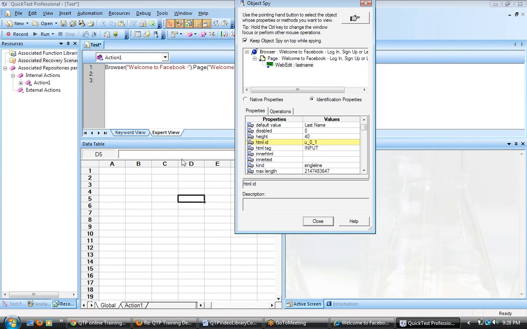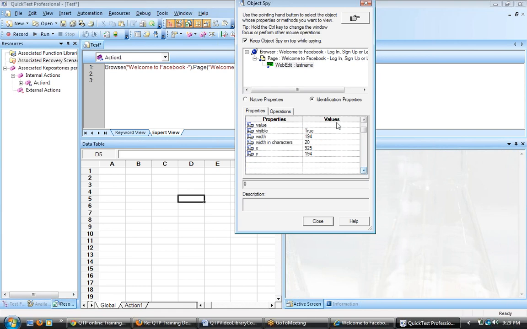How do we use the ObjectSpy tool? Click on the ObjectSpy icon from the toolbar, then you will find a hand icon on that option. Take the hand icon and release it on the desired object.